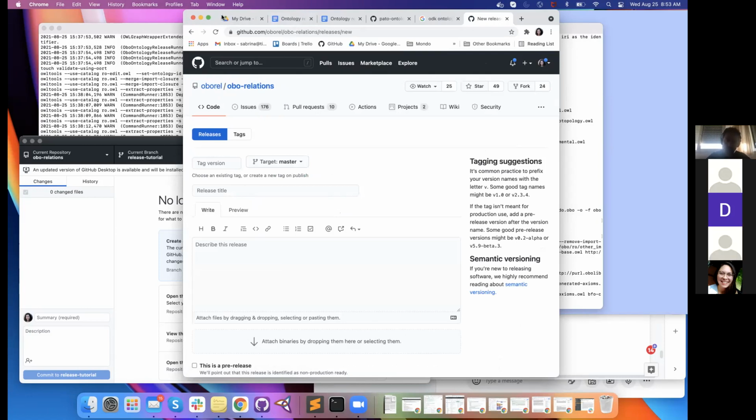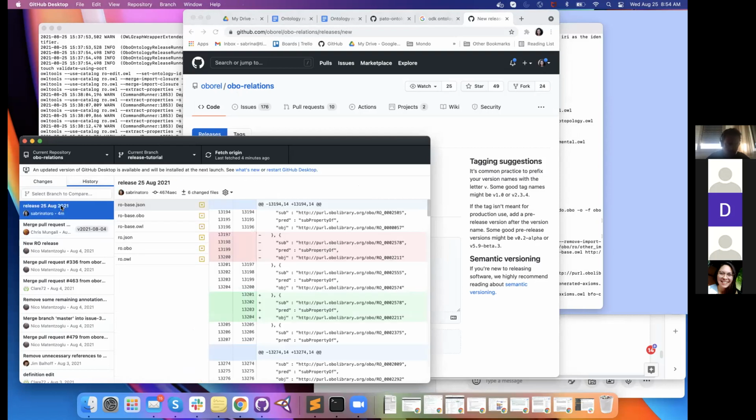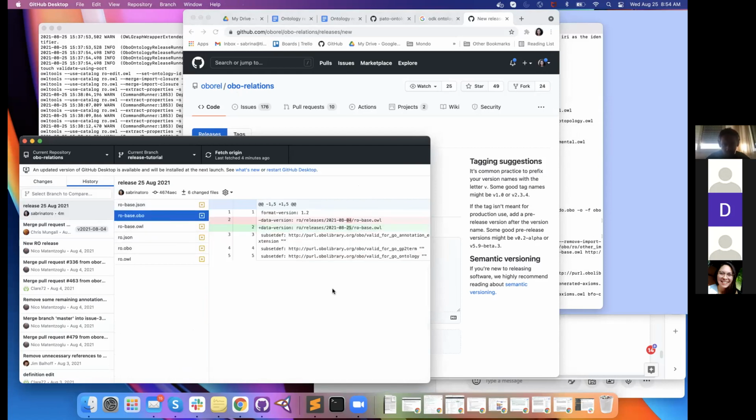So you will want to double check, for example in your GitHub Desktop: if you click on history, there's changes and there's history. Click on the release commit that you made, then click on the base.obo or whatever, and you can see the release date, so you can copy the release date from there.